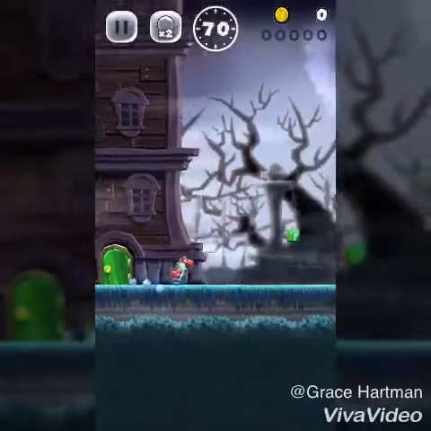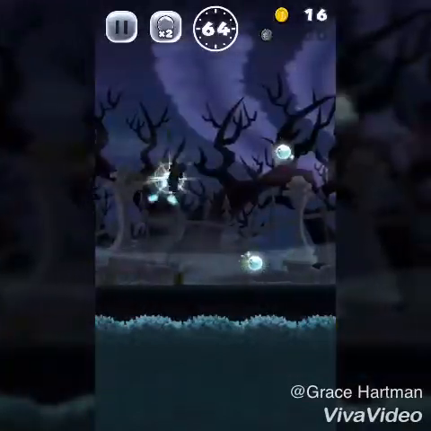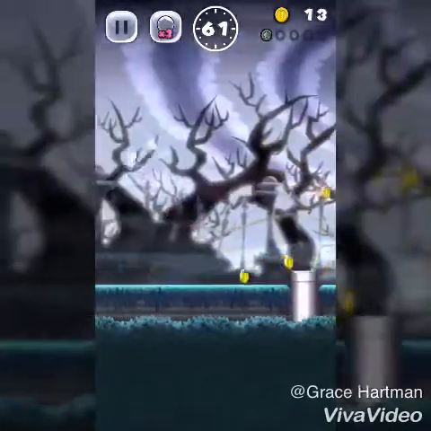Number 4 on this list is called Dark and Stormy. Now, a while ago, I thought it was the most creative level. It has a really, really good concept. Again, the volume, for some reason, won't work. That's why I was turning it up in the middle of the level.